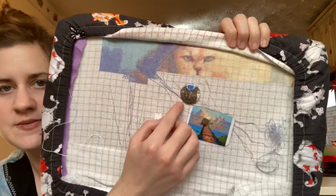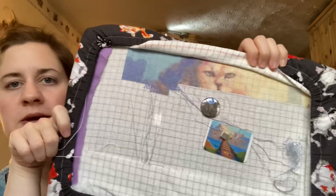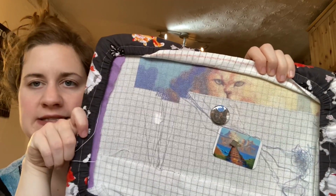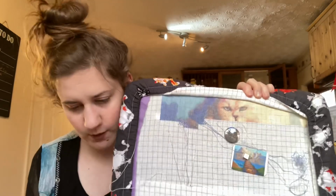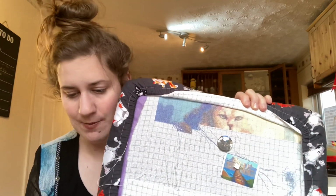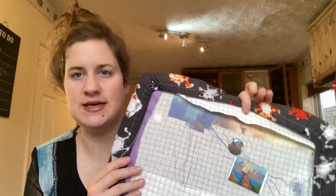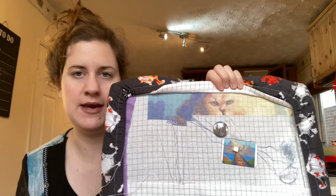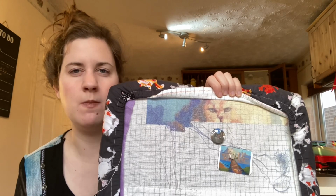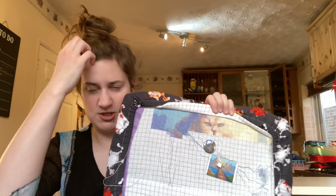So this is my PJ needle minder. PJ was our cat, sister of Bubbles, who got run over. When was that? In like April 2019, because I then started this on the 1st of May 2019 for my first ever PJ Mania, which was my little challenge to myself to stitch every day in May on this piece.